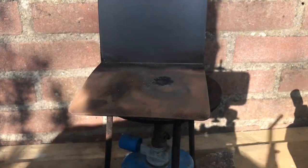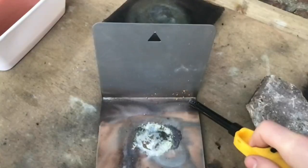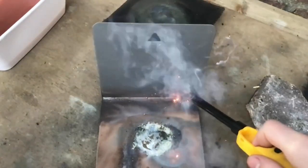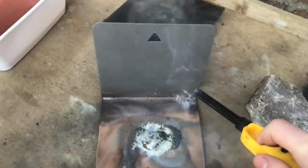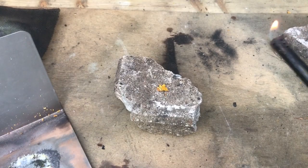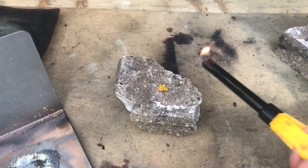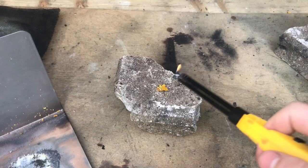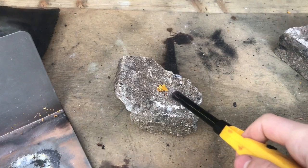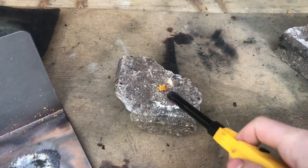I don't know. I would love to hear your theories in the comments. But I still have a bunch of questions. Can you use other bases instead of potassium carbonate? Like sodium hydroxide, calcium carbonate, sodium carbonate, etc. Or what happens if you stop right before it explodes and scrape the stuff off the plate and ignite that? Will it explode? What if you melt the sulfur and potassium carbonate before adding the potassium nitrate? And then after melting, adding the nitrate, will this mix be explosive?